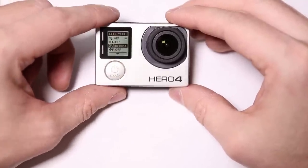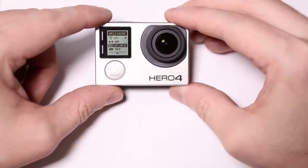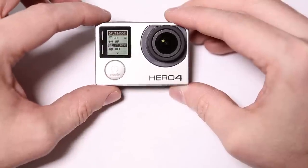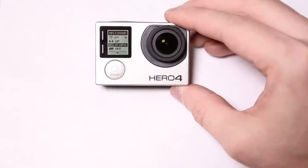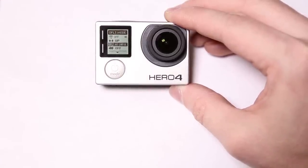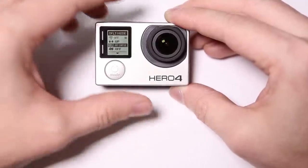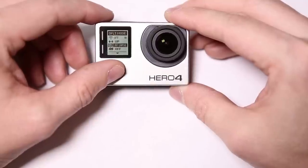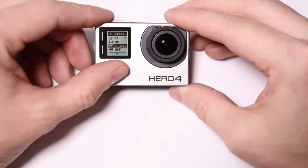Default mode. So when I turn this on, I've got this set to night time lapse. So if I turn the camera off and I turn it back on, my night time lapse is going to be set up, and it's already going to have the settings. One thing to say real quick about night time lapse: change your white balance to probably the 3.5K. It's going to be best for night time lapse because between a 3 and a 3.5 is where you want to have it if you're shooting the stars and stuff like that. That will properly white balance it. So that's something I forgot to mention earlier, but yeah, 3.5K for night time lapses is going to be about your best out of this camera.